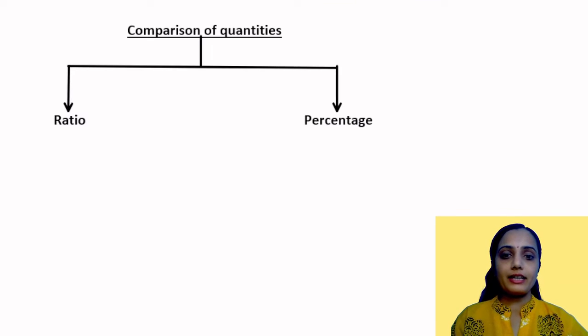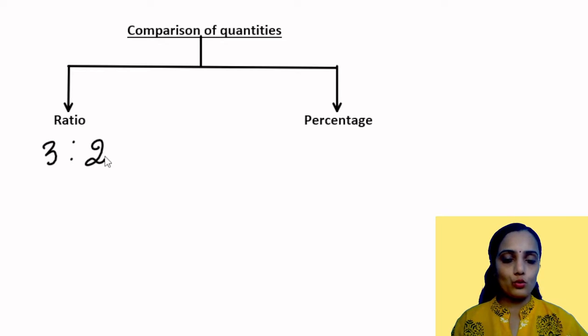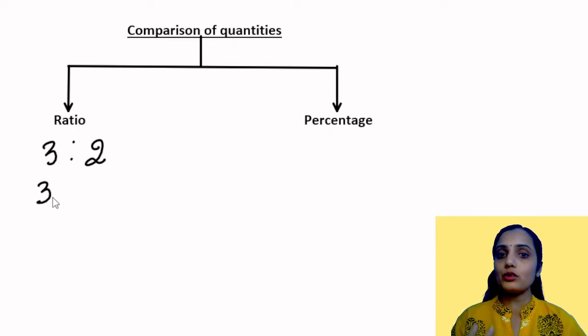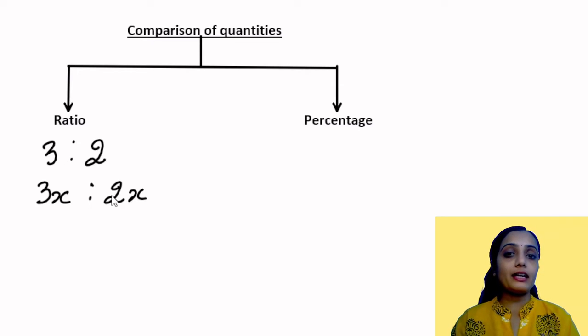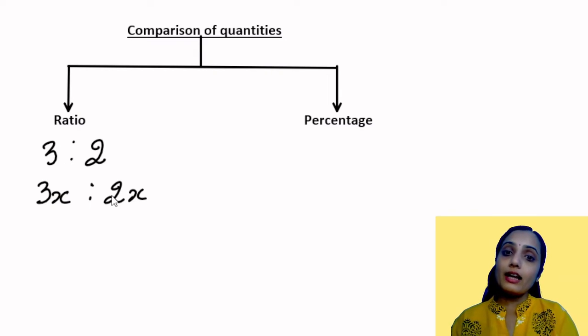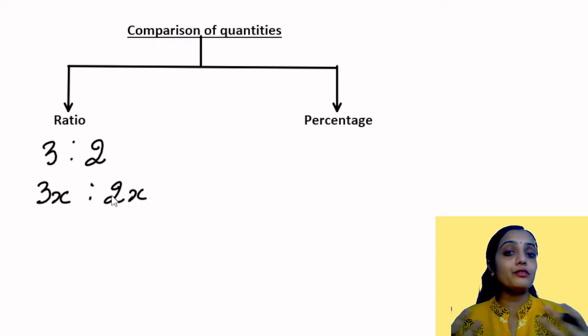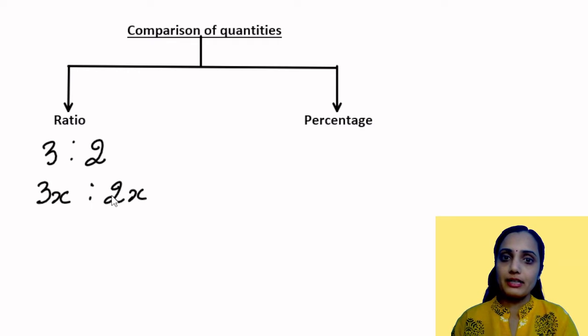So, to begin with, we had seen that ratio is nothing but comparison of two quantities. Means if I write 3 is to 2, I have a factor which is common in between which has been simplified. So that means there are two quantities. One is 3 times the unknown value and the other one is 2 times the unknown value. Here we are multiplying and comparing in terms of the multiples. Now this is one type of comparison. We have comparison by different methods.